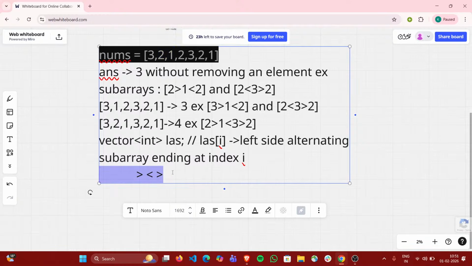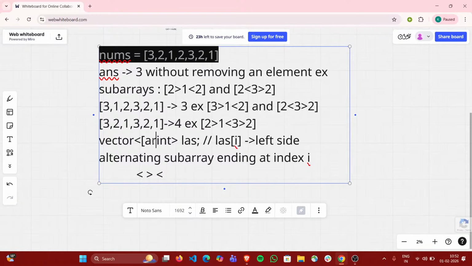And the array could also end like this, less than, greater than, less than. So array could have also ended at a lesser than sign. So why not maintain two integers? So what I'm talking about is that why not maintain a pair of integer comma integer?